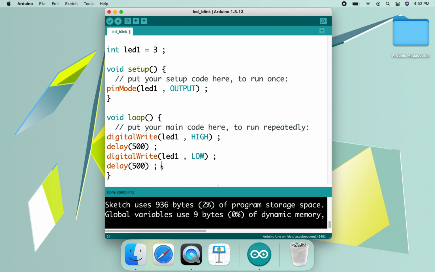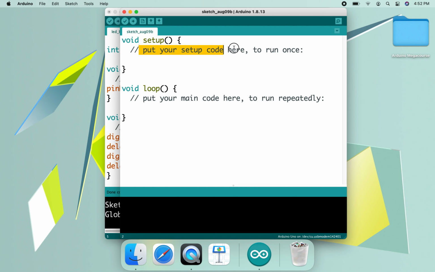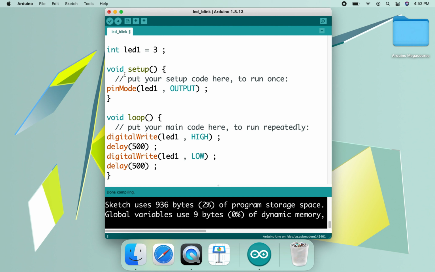Now after the statement terminators, let's discuss the comments first. So comments are these gray color lines which you can see here in void setup and in void loop. And when you open a new Arduino IDE window, you will find that there are these two comments from the beginning. Now what are they? Basically they are for us to understand the code better. Like suppose you are giving your code to a friend and you want to make him understand which function is performed at which command. So for that we use comments. Like in void setup we have "put your setup code here, to run once." So it's for us to know that in setup code we need to set up our pins.